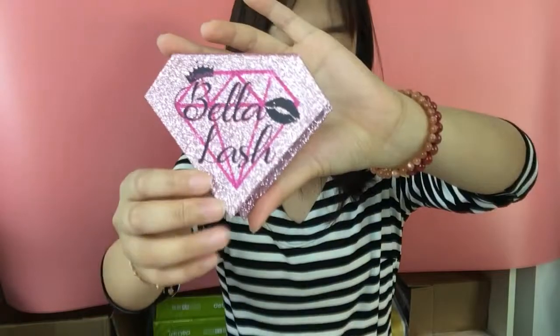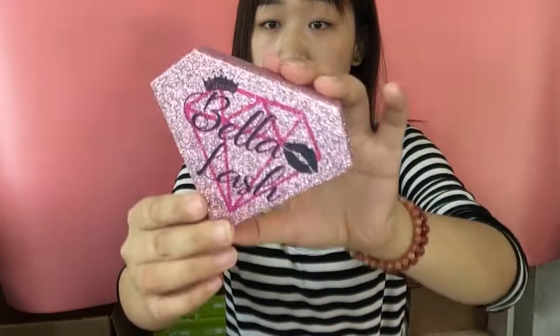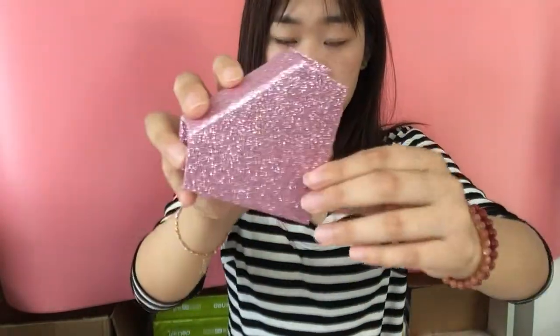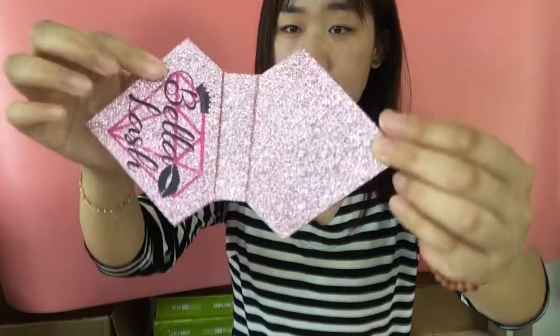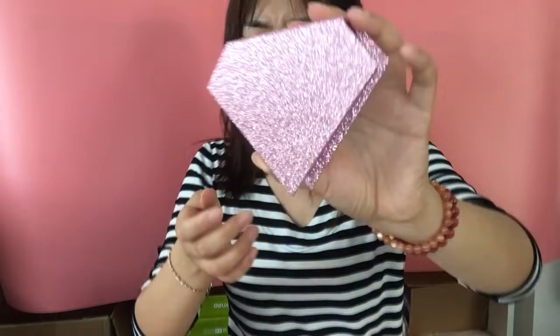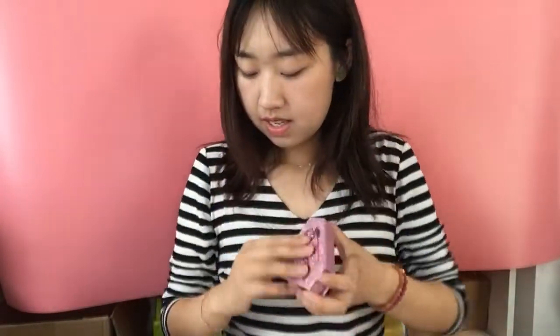This one is, you can see, different from the lash boxes before. This one is whole glitter, whole pink glitter inside the box. The whole inside, very shiny. And outside the box, all light pink glitter. This one is very gorgeous, I think. And we can put your logo in front of the box and some info at the back. It is okay. Let's put the lashes into it.